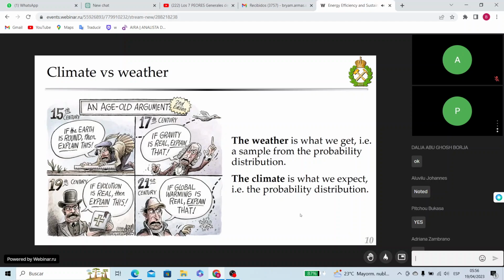Firstly, I just want to emphasize the difference between two terms that usually confuse lay people. Climate is a probability distribution, and weather is a sample from this distribution. For example, if it snows today, it doesn't characterize the climate as a whole. It's just an event that happened with some probability. We can't say that there is no global warming because it is cold today, and vice versa. So, in other words, weather is a local characteristic of what you see outside the window.